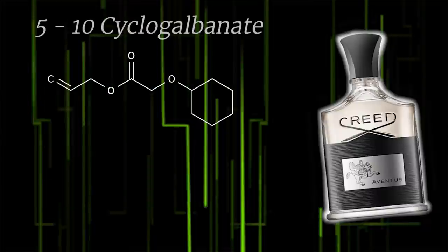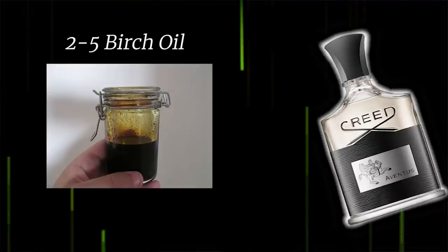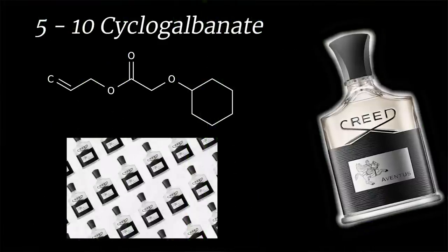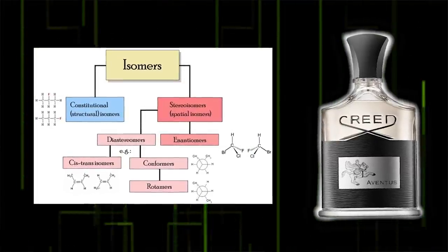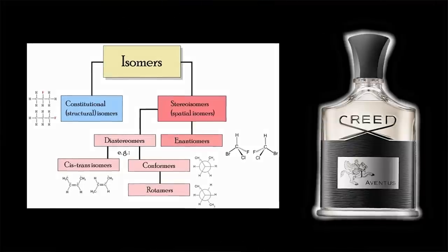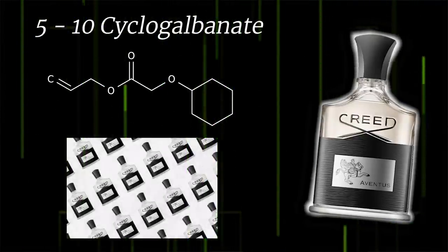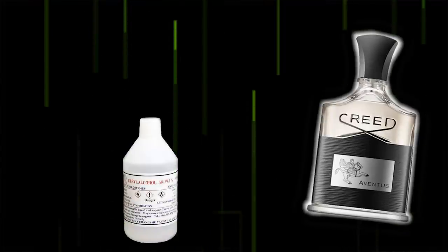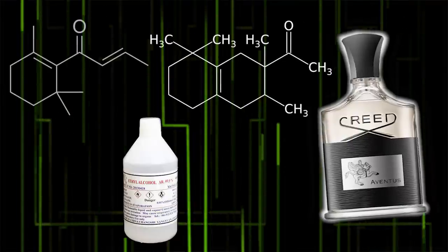The popular designer chemical ISOE Super gives the woody sweet tone between the heart section and dry down, and gives the olfactory illusion of a sweet woody tone mixed with a harsher birch smell. The green mossy and solo effect is likely being created by 10 drops of cyclogalbanate, 3 to 5 drops of vertol and only a couple drops of high-quality birch oil, giving it a warmer mid-tone. Interestingly, using notes such as cyclogalbanate could also contribute to the varying batch code effect that we see as a main component in Aventus. Aventus probably uses industry standard phenethyl alcohol, as this would help producing notes of rose, ylang-ylang and other subtle floral chords that would react well in particular with ISOE Super and alpha damascone.